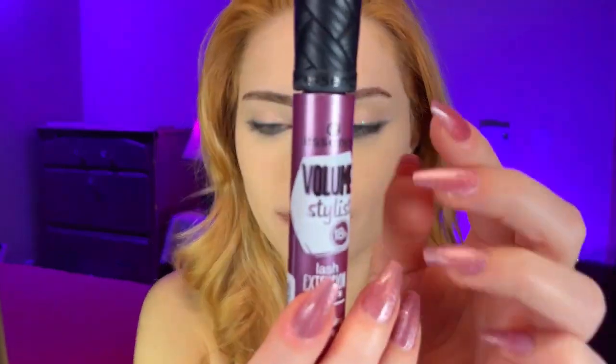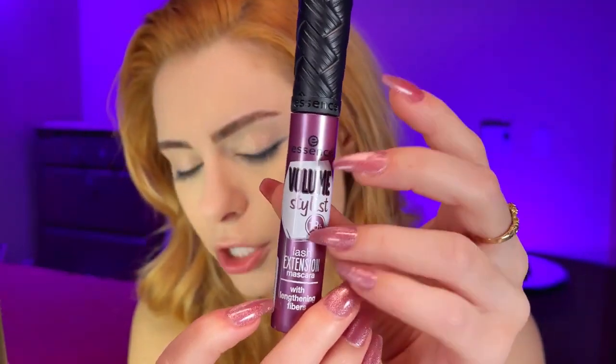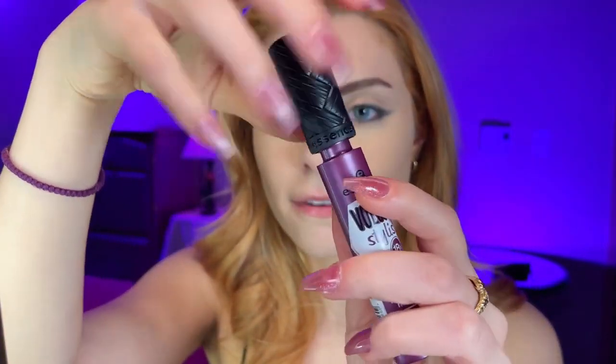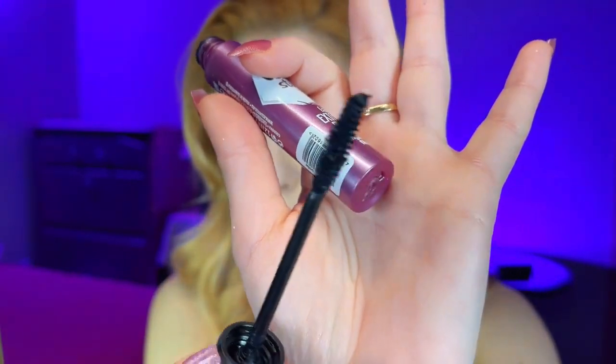We're going to move on now to some mascara. The one I'm going to be using for this look specifically, Essence Volume Style 18-Hour Lash Extension. And the stuff is gorgeous. If you can actually see from the wand too, really pretty. And now I'm just gonna do this. If you can see, I can kind of do it without even looking in the mirror. A little dangerous, but just a little bit like this. And just by doing that, you can already see the drastic difference.